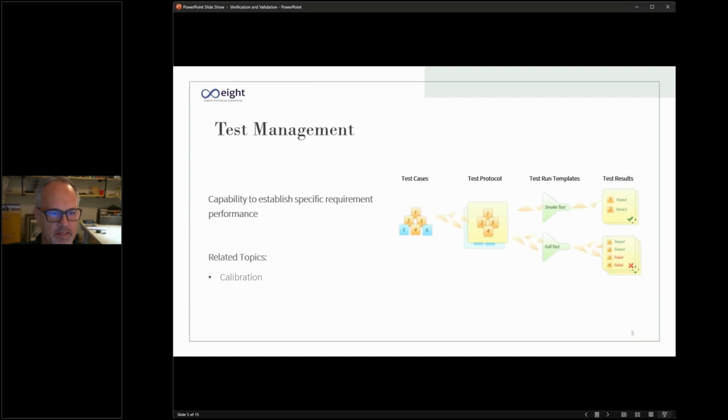Some of the related topics that I'm not going to be talking about today, but just to get it in your head: calibration is one of them, and calibration associated with test methods. When we're doing these test cases, one of the things that we want to be able to do is utilize test methods that have been validated for measurement of a particular parameter. So are we going to use a caliper for a diameter check? Are we going to use an optical comparator? All of these things should be rolled into the test case definition.